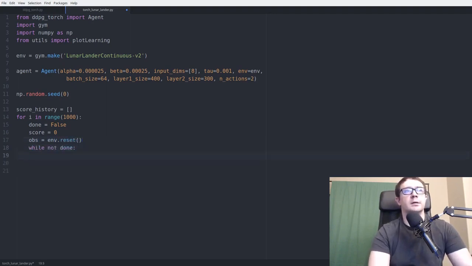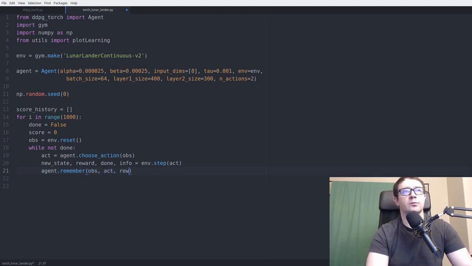So while not done, act equals agent.choose action obs, new state, reward, done, info equals env.step act. agent.remember. We want to keep track of that transition. Obs, act, reward, new state, int done.